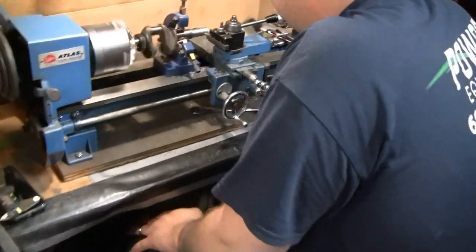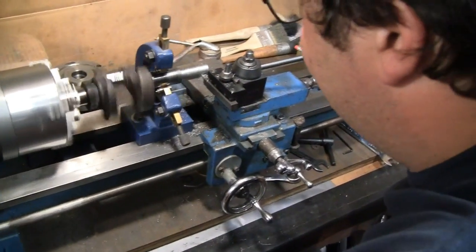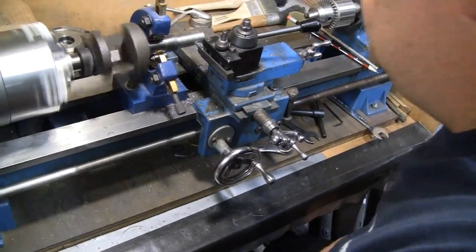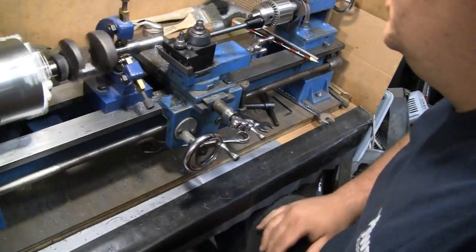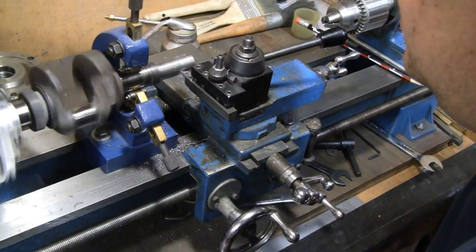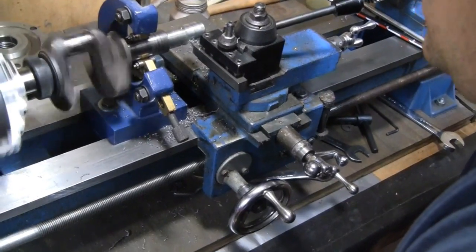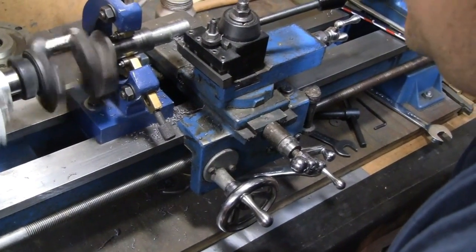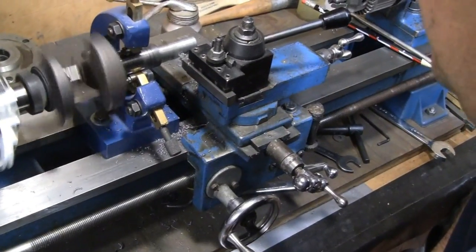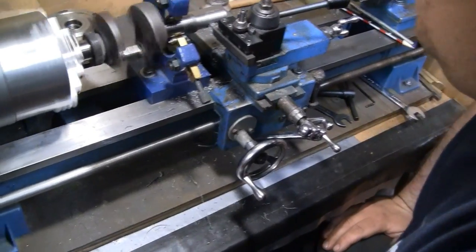Let's see how Mike's doing over here. Get some chips. Oh, you're just about there, huh? Pretty close, not much more. This is just the 5,000th pass right here, so we got to take 34,000 total off. So really, we're taking 10,000ths off the diameter right now. I'm going to take this pass, take another, and then put a fresh tip on the tool, and we'll go from there. But it's cut nice. We're true now.